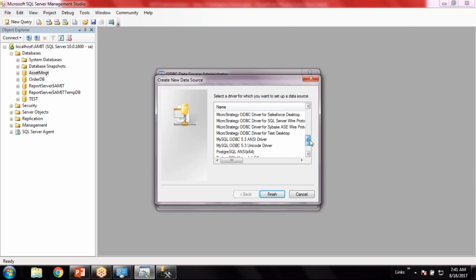So you can choose your driver to connect to SQL Server. Here we have PostgreSQL, MySQL ODBC, various drivers. This one is SQL Server Native Client, which is for Microsoft SQL Server. Choose this one and finish.